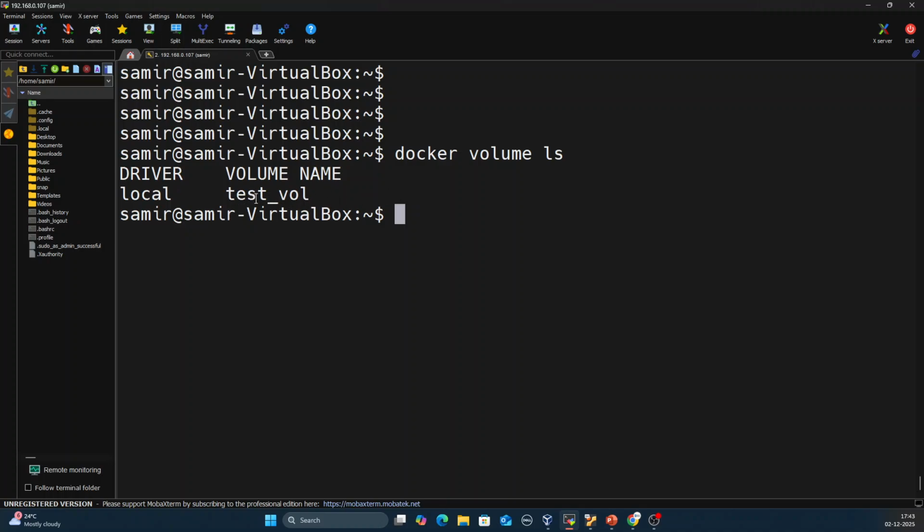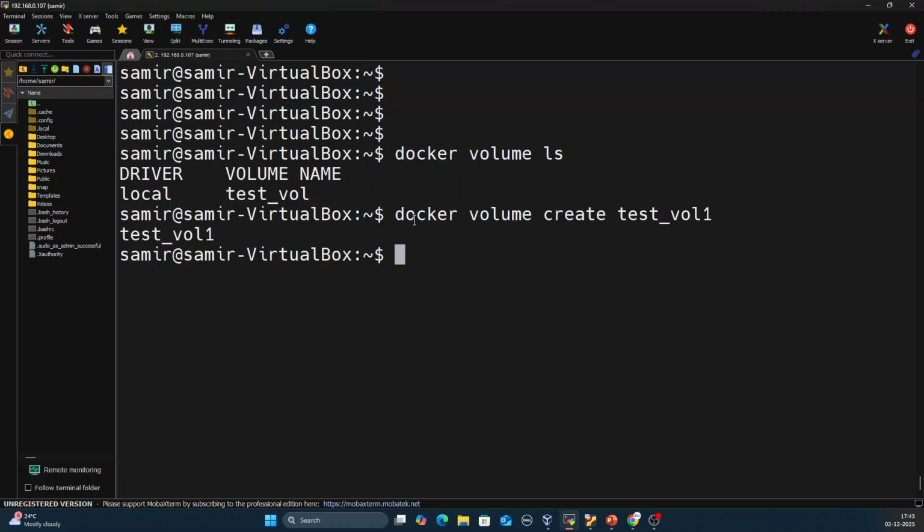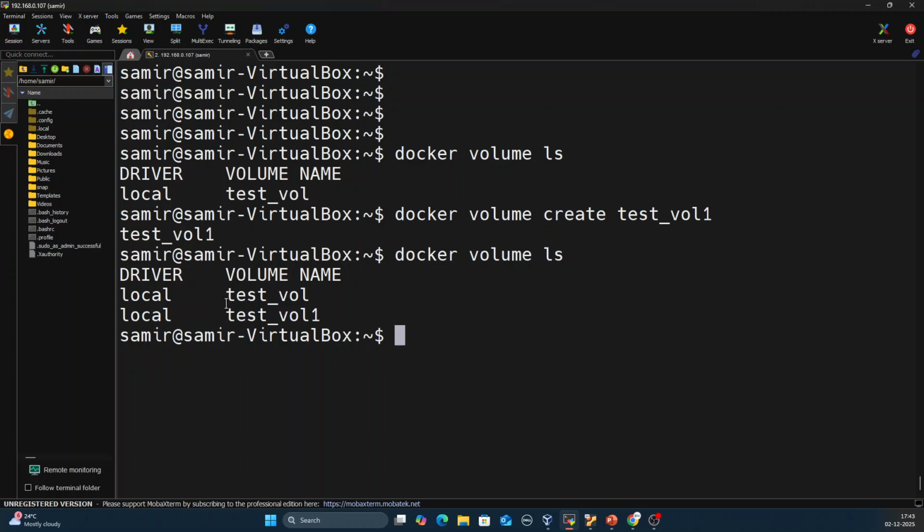I created one earlier, so it's showing test volume. I will show you how to create a volume: docker volume create. Suppose we keep the name test_vol1. If we do docker volume ls, here you can see we have test volume 1.